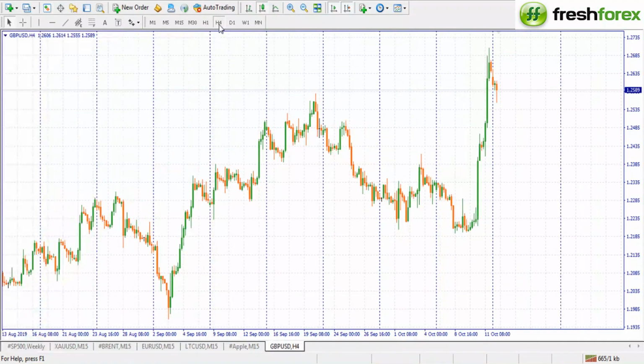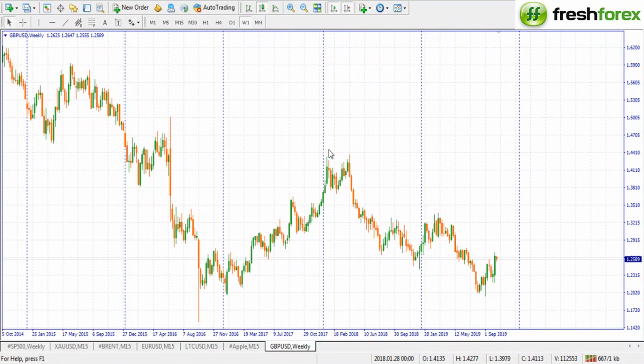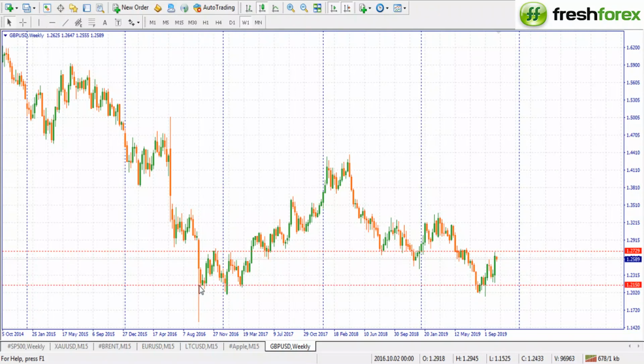GBP USD, this is how it looks. On the weekly, we actually had a very big move to the upper side, but there's a level here where price must first of all break beyond before you confirm that you're continuing to the upper side. So if you took the buy based on this candle when price is moving up, you're supposed to hold only up to this level here.